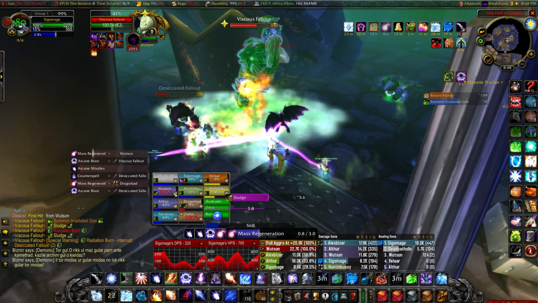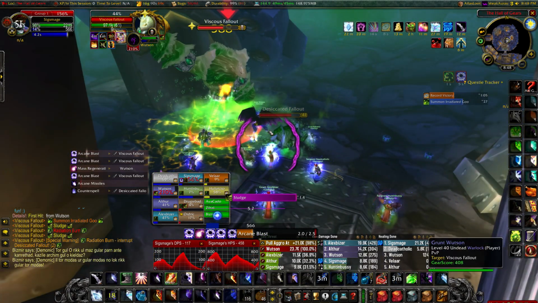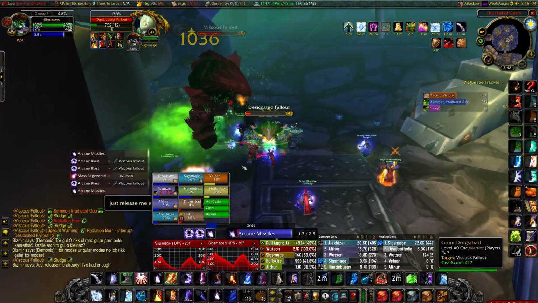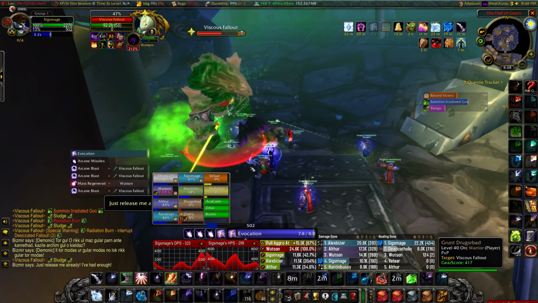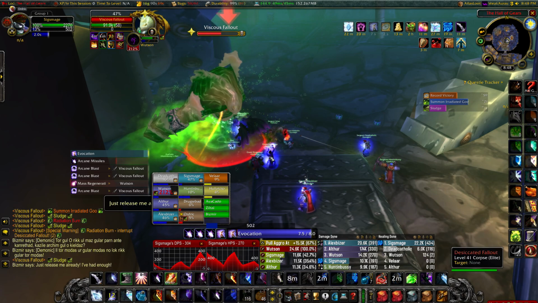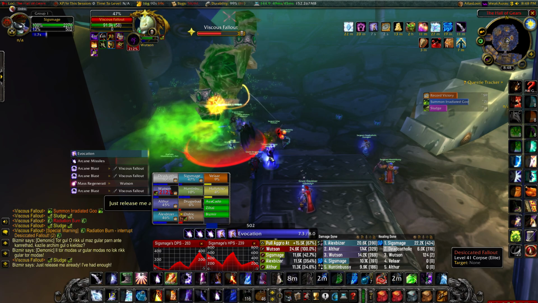So in order to heal through that, we're going to want to keep 10 beacons up by casting mass regeneration on alternating groups every time that it's off cooldown, and then casting Arcane Blast and spending Missile Barrage procs to heal our beacon targets, which we do here. And then we do get low on mana here, but that's okay. You really want to burn through your mana during that first add phase as much as possible, just to make sure that everybody is kept healthy.